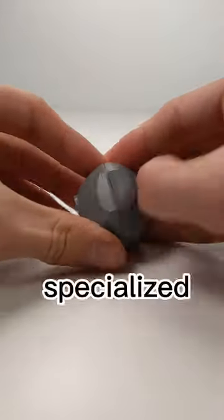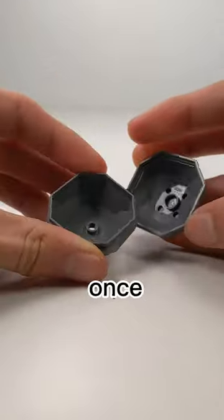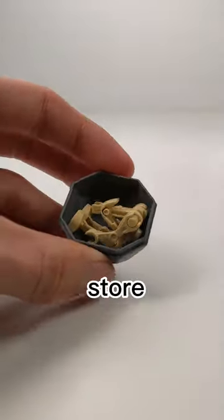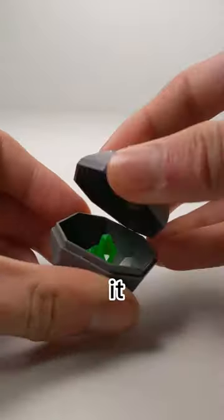This piece is a little too specialized for my taste, but the fact that it can open up makes up for it. Once it's opened up, you will find that it's hollow inside. This allows us to store pieces inside. The piece also has a stud at the bottom so you can connect other pieces to it.